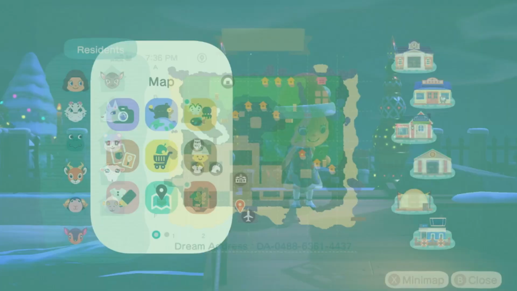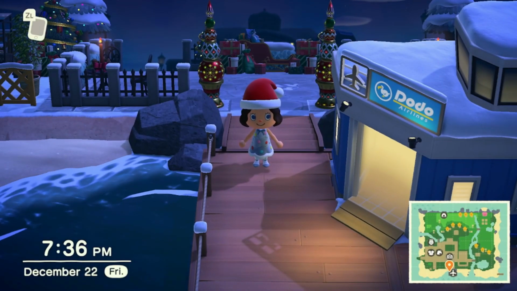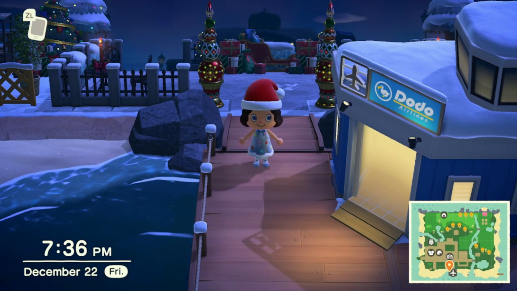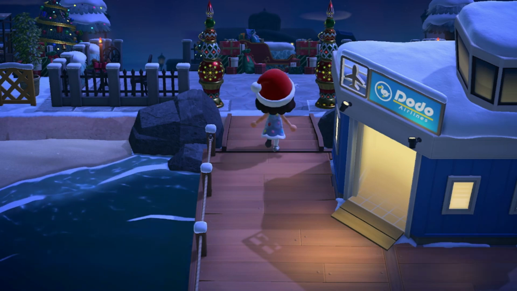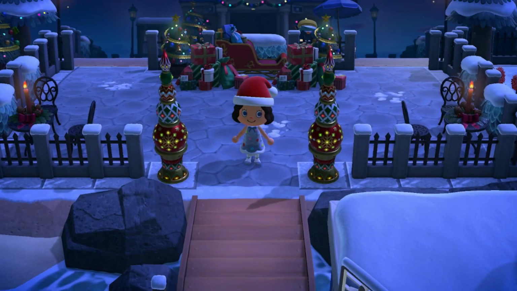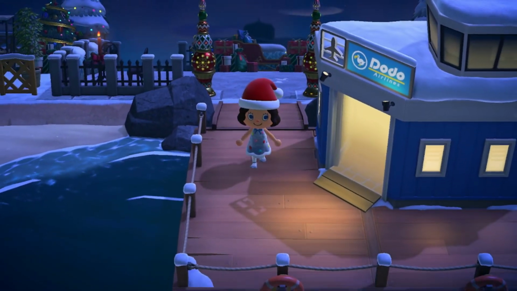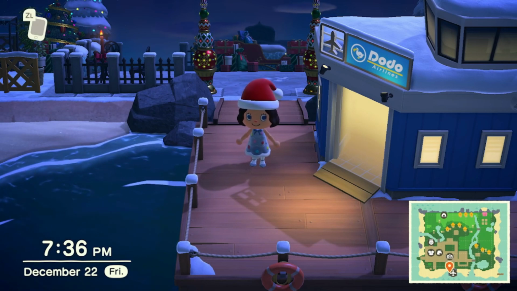I want to thank everyone who has been with me through this challenge. This has been so much fun, a lot more fun than I actually thought it was going to be. And I'm really surprised at how the island turned out, because I am a very wishy-washy person and I have a really hard time deciding on doing anything when I design. And I am really happy with how this island has turned out.